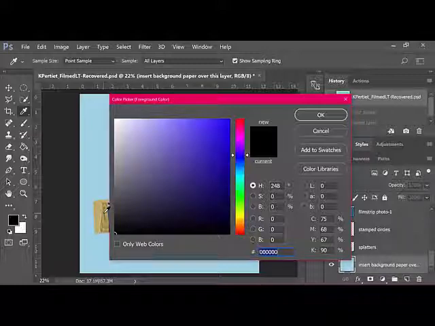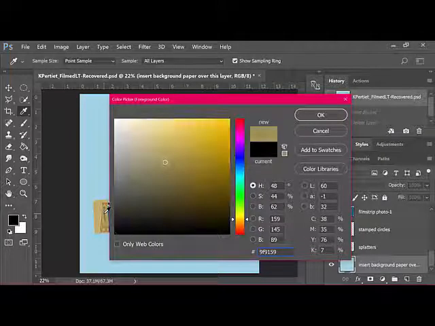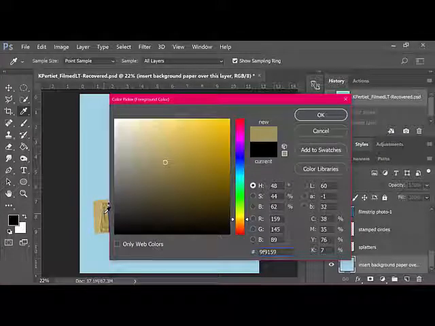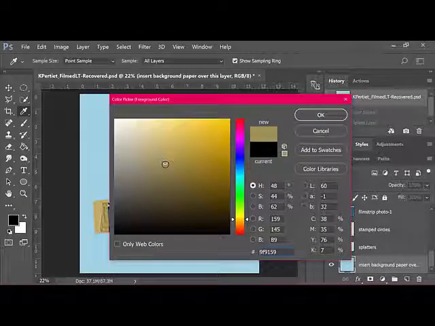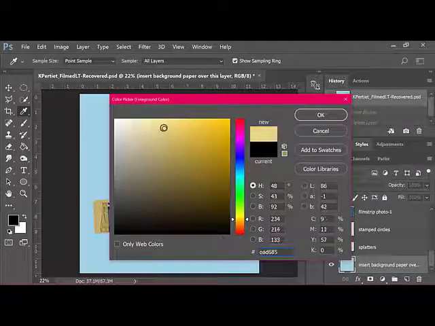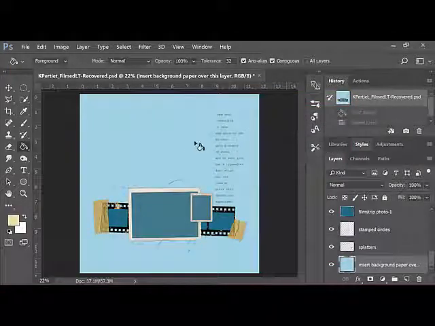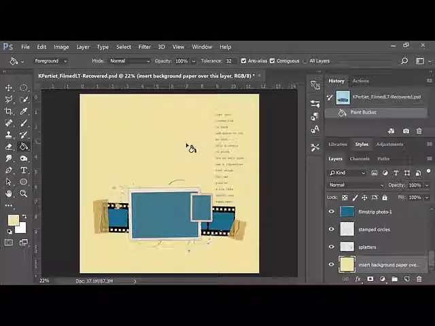You'll notice that the cursor changes to an eyedropper tool, and when you click, the eyedropper sucks up the color that you're hovering over. At this point, you can either go with that color or you can change it a little bit by moving the circle around to get a more pleasing color. Use the Paint Bucket tool to click on the background to fill the layer with your new color.